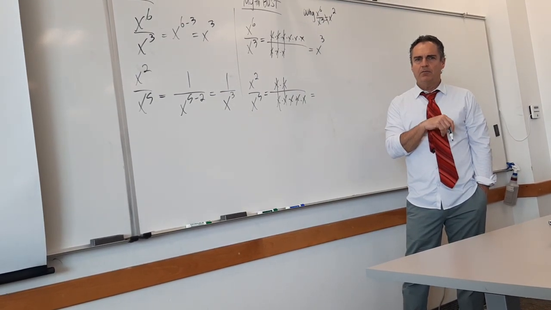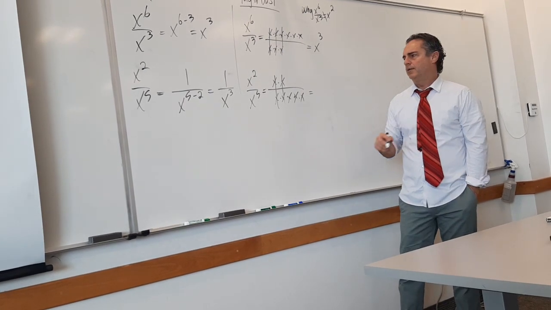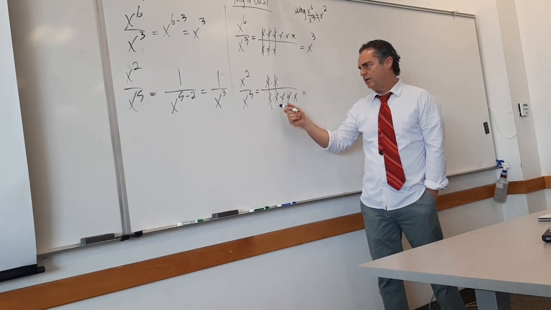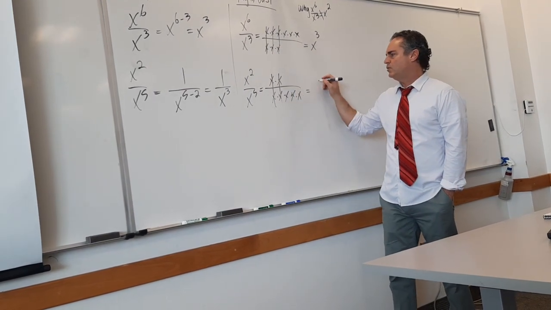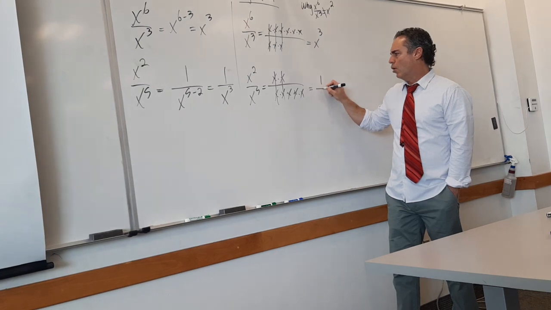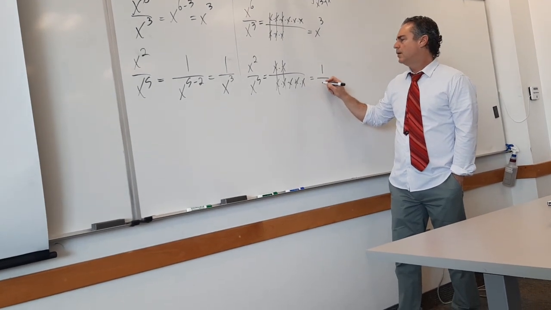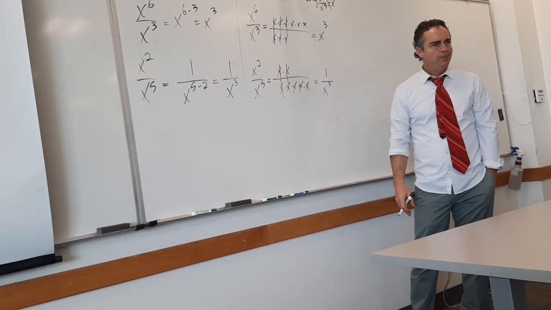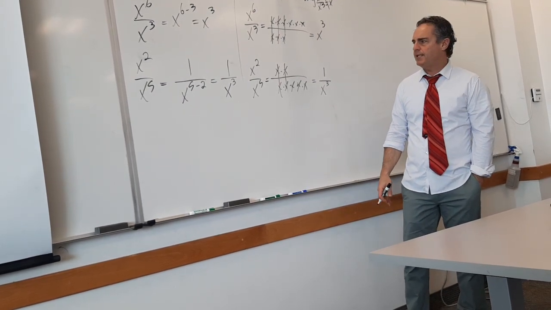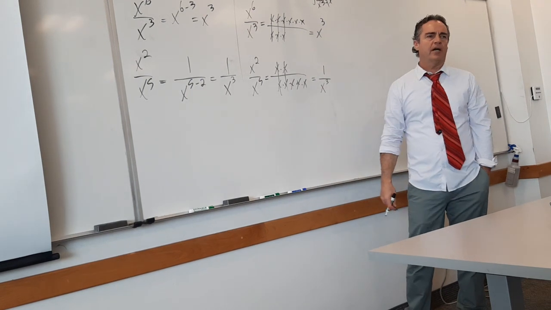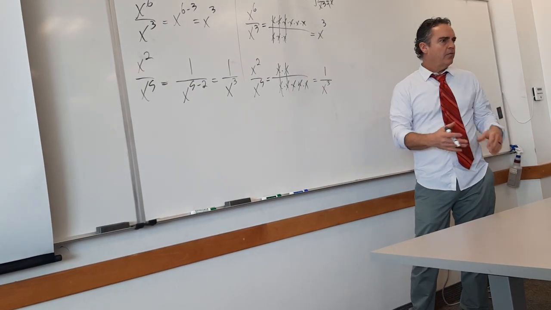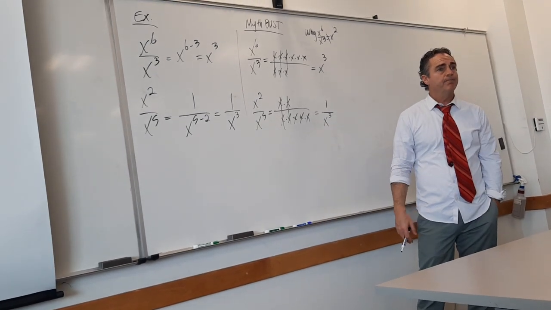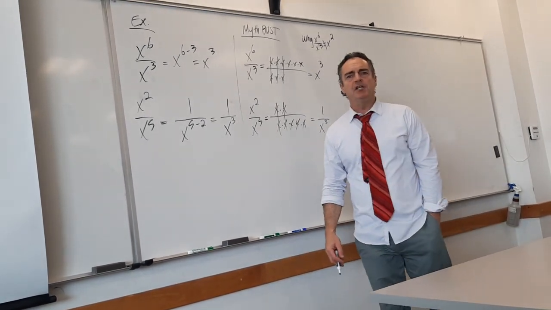Is it 0 or is it 1? It's 1. Look at it. This is a 1, x over x makes 1. This is a 1, x over x makes 1. 1 times 1 leaves you with 1 over what? X to the 3rd, right? We cool? So indeed, we see that these shortcuts are now busted because we spread them out and it works out. Agreed? Okay. Do you need a second to catch up?